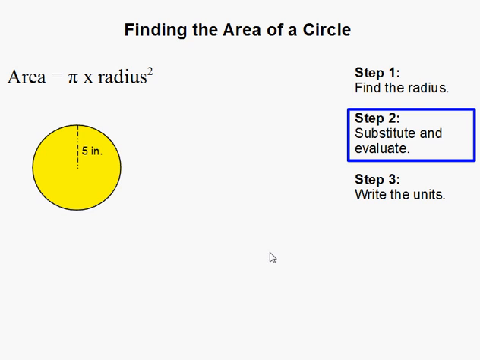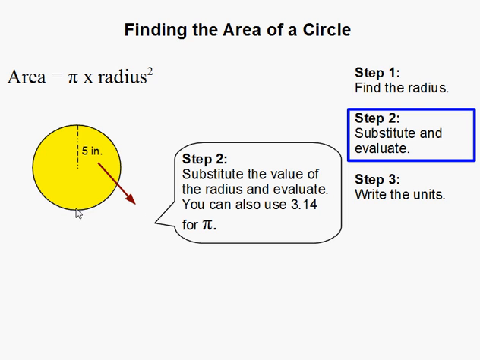Now that we know the radius is 5 inches, we can substitute it into the equation for the area of a circle, which I put up here. So the area of a circle equation is pi times the radius squared.